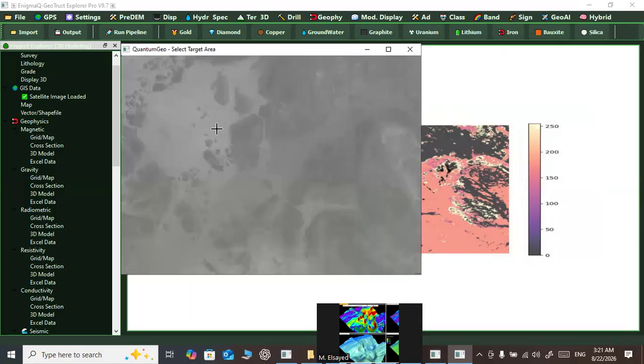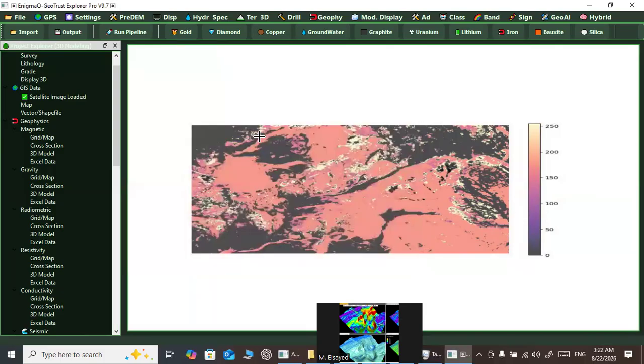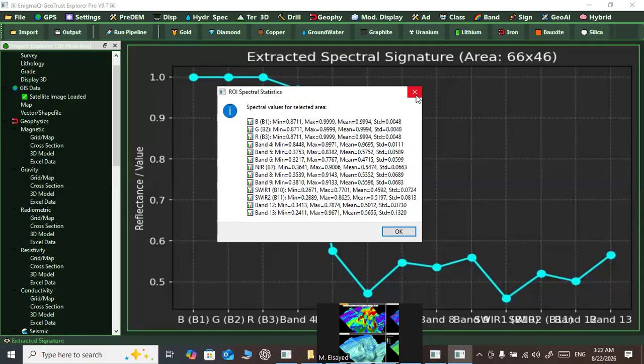It will open your stacked satellite image, and just select the spectral for a certain new mineral. Okay, and just press enter. It will show you the exact spectral signature and the bands here.